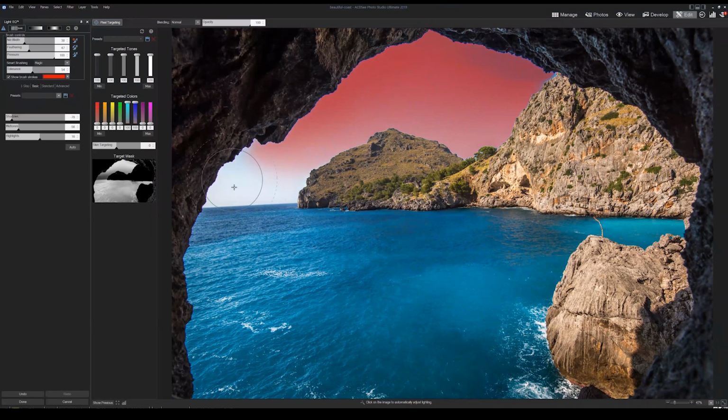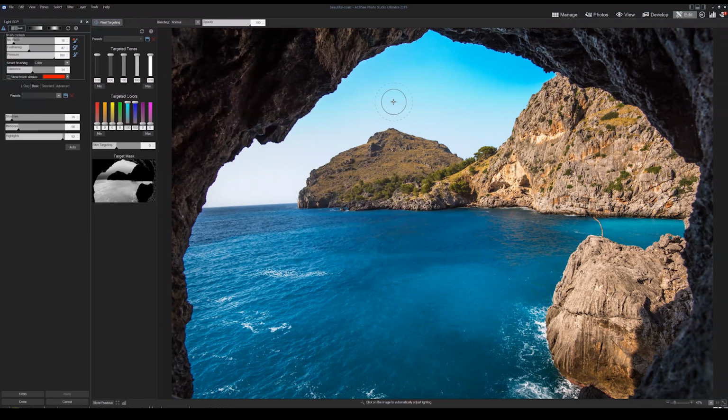So I'm using a couple of different tools here. I'm using pixel targeting in correlation with the brush tool in order to better select my image. So I know that when I unclick these brush strokes, it is only the sky that is experiencing these changes. Pixel targeting is a really good way of selecting, in this case, just the blue areas of my image, the cyans and the blues, but then also further refining it so that it doesn't impact the other areas that are blue in my image.